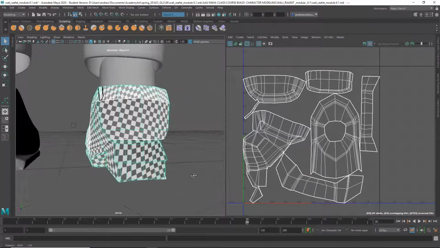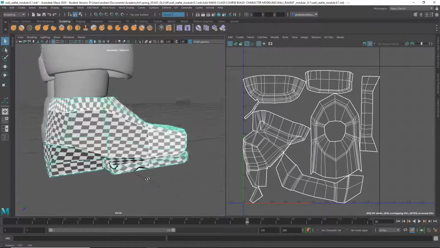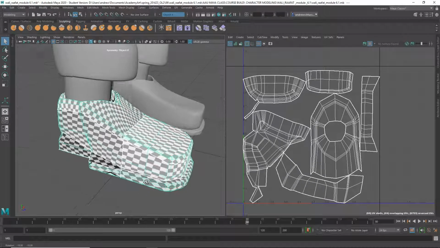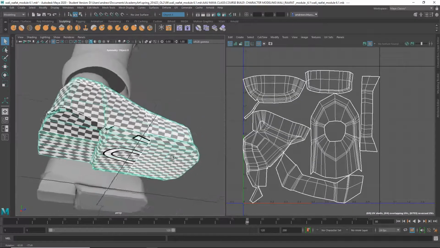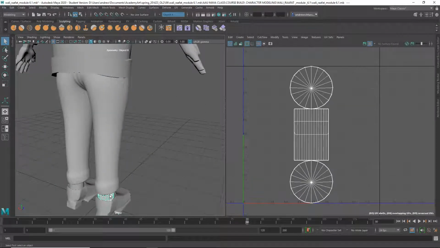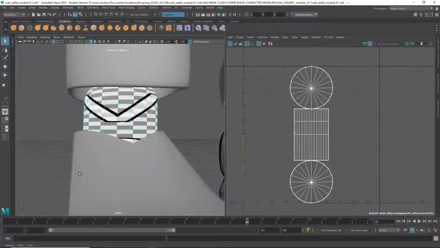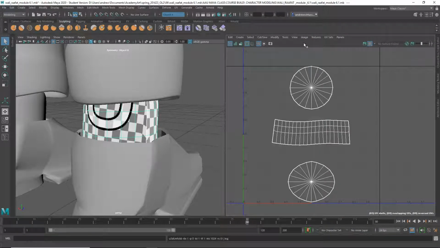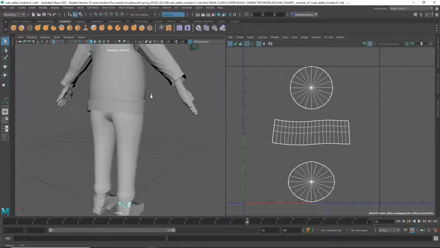There's just a lot of extra edges, and areas that are very stretched out. But I think it's passable. That's a bit stretched out. Let's see if we unfold this one. Control U. Yeah, that's better. That's all you need to do for that.